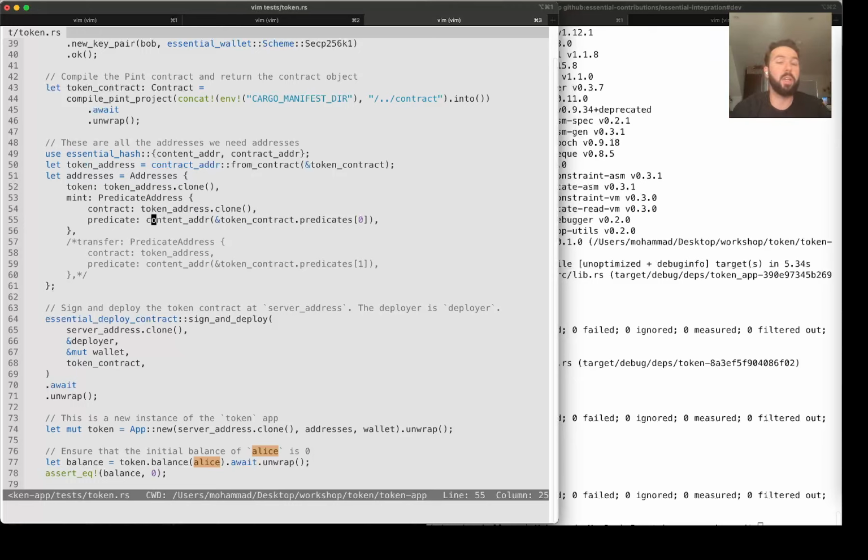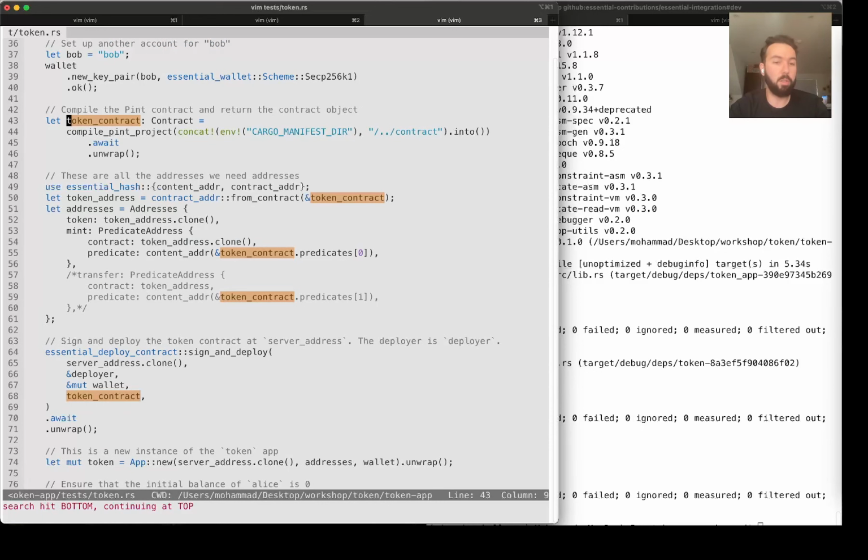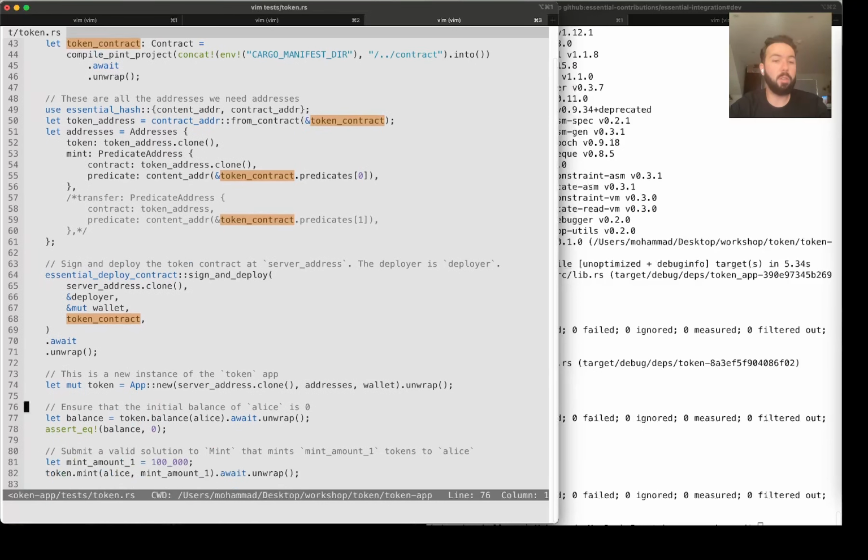So I'm just doing that manually here. I could pick them up from the command line if I want, kind of the same idea. And then I'm going to deploy the contract, right? So sign and deploy. We take the token contract object, and I'm just going to deploy it. And now I'm ready to do whatever I want.